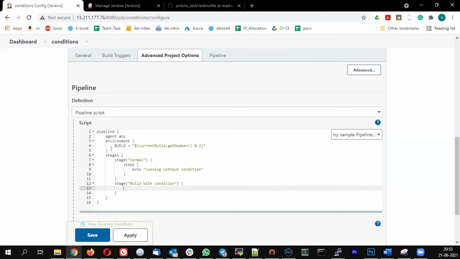And this stage will be executed only when the condition is met.